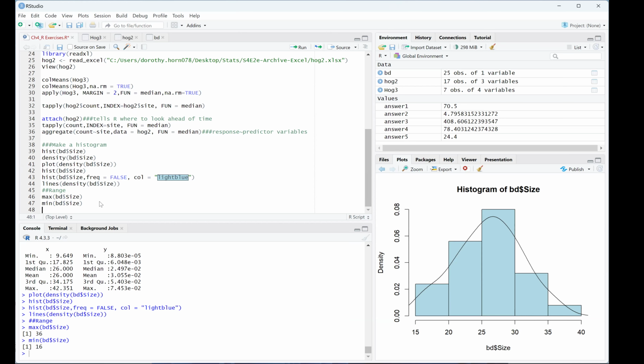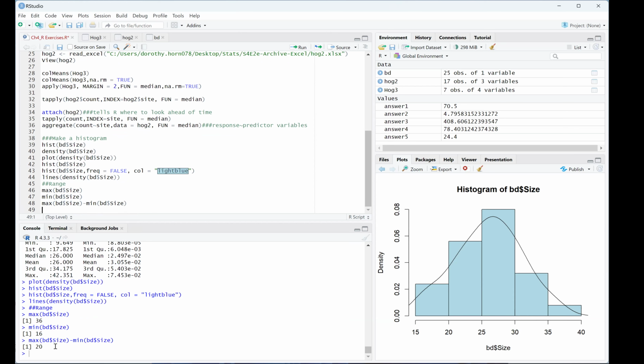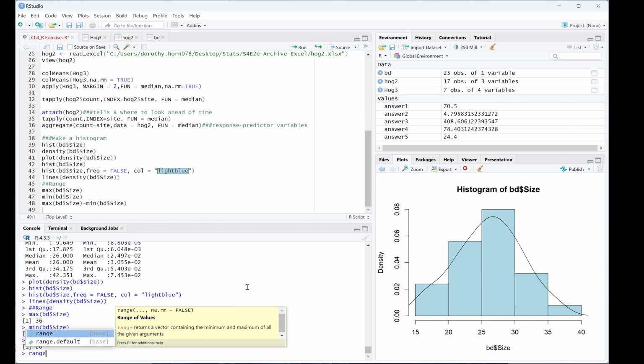You can also do things like max. Actually, here, I'm going to do this because that way I don't mess it up. Max, copy, paste, minus, minimum, copy, paste. Okay. Run that one, and you get 20. So go ahead and copy these three answers right here, right click, copy, and paste them into your Word document under something like working on range in R. You'll need the range when you get to writing in descriptive data.